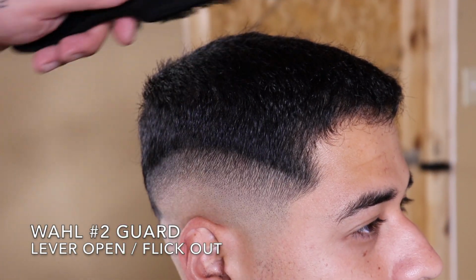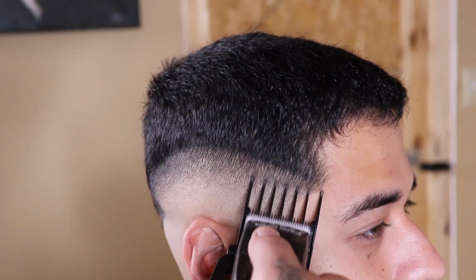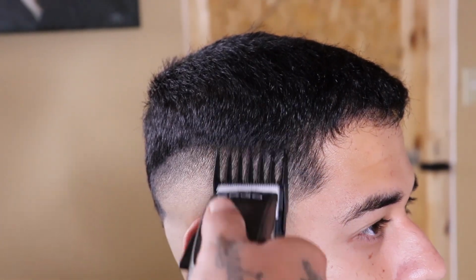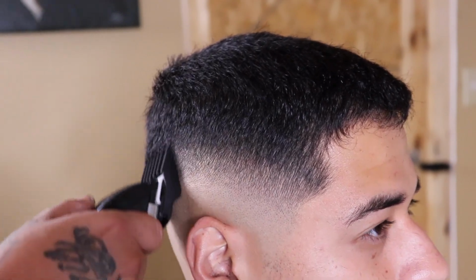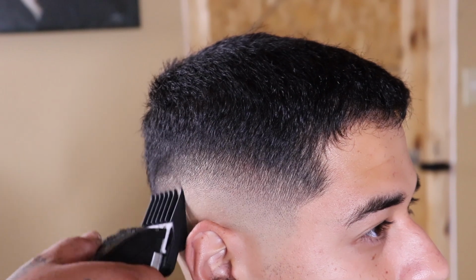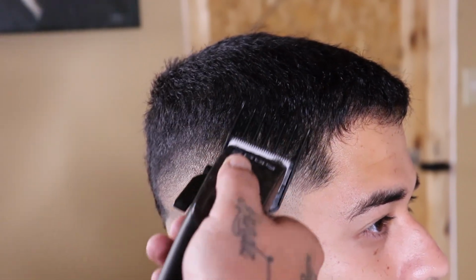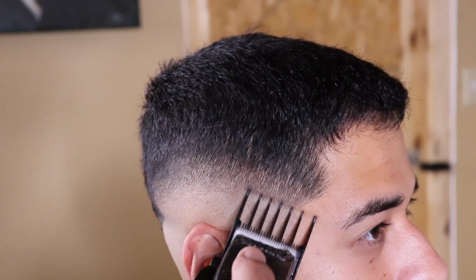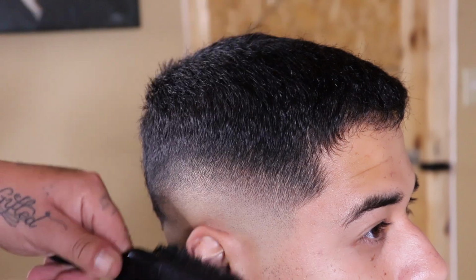So right now I'm going to come in with my number two guard with the lever fully open. And this time I'm going to be flicking out because I don't want to create a guideline. However, I do want to stretch his blend. So you can see that I'm using that flick out motion as I get towards the top. And once I clean up with the lever fully open, I'll then close the lever and begin to clean up everything underneath where I just left off with that lever fully open.